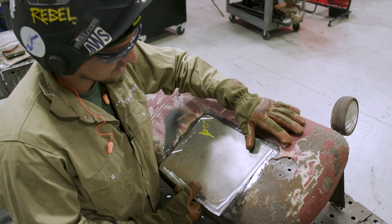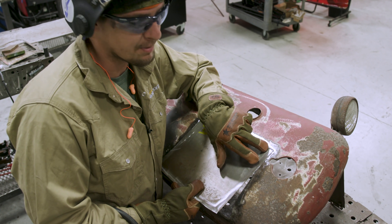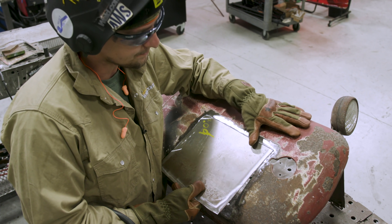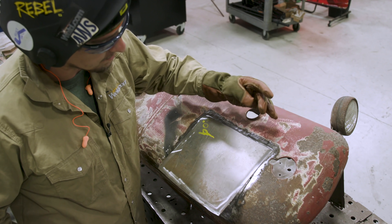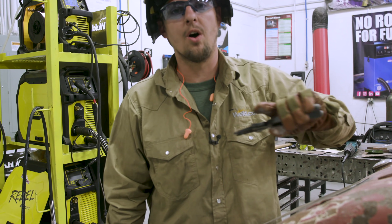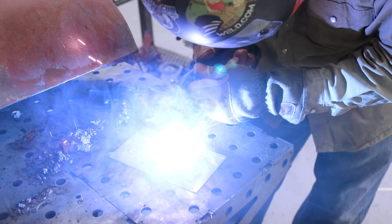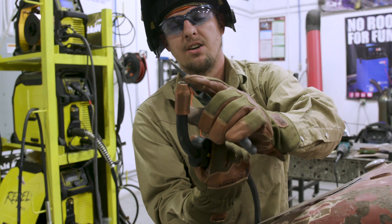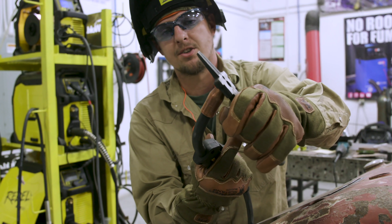I put a magnet under here to kind of help me hold. I'm going to press this down and flush it out. I like to leave a gap because I want to connect these two and make sure I get penetration — I'm going to basically grind these welds away. So I'm just going to tack it up first, tack every couple inches until we get the whole metal formed around there. Before you start tacking, you always should tune your machine on a piece of scrap metal, basically the same thickness. Also, see that ball on the wire tip — it actually gets thicker. I usually cut that ball off and it gives me an easier start, because we're not burning that thick part with extra heat into the metal.